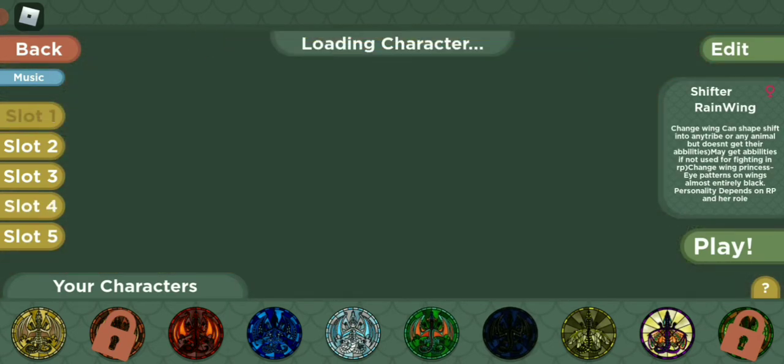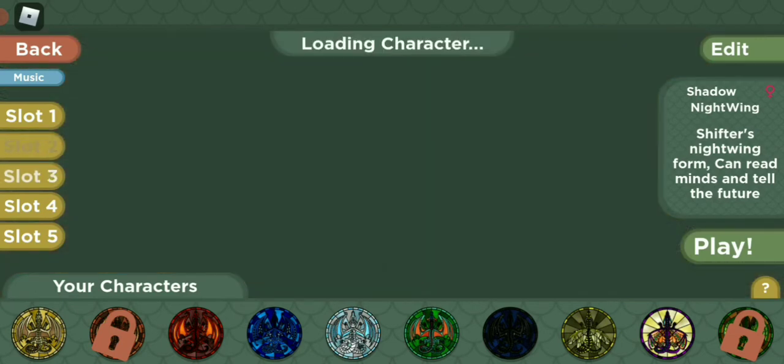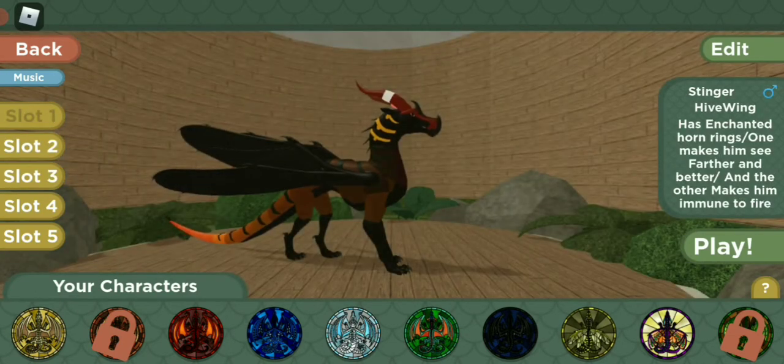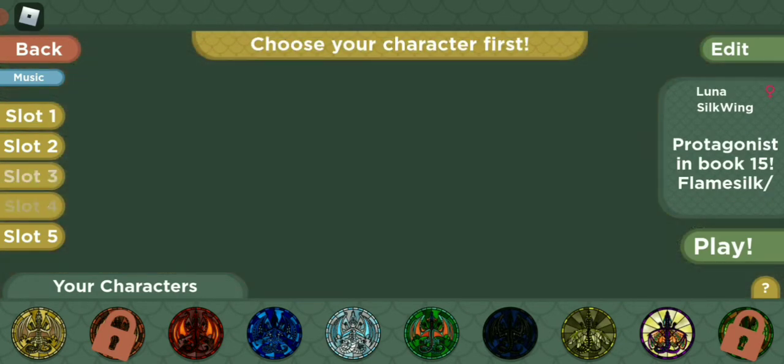Okay, my main Nightwing is Void. No, where is Void? There they are. And then my main Hivewing is Stinger. And lastly, Nectar. No, that's not Nectar.